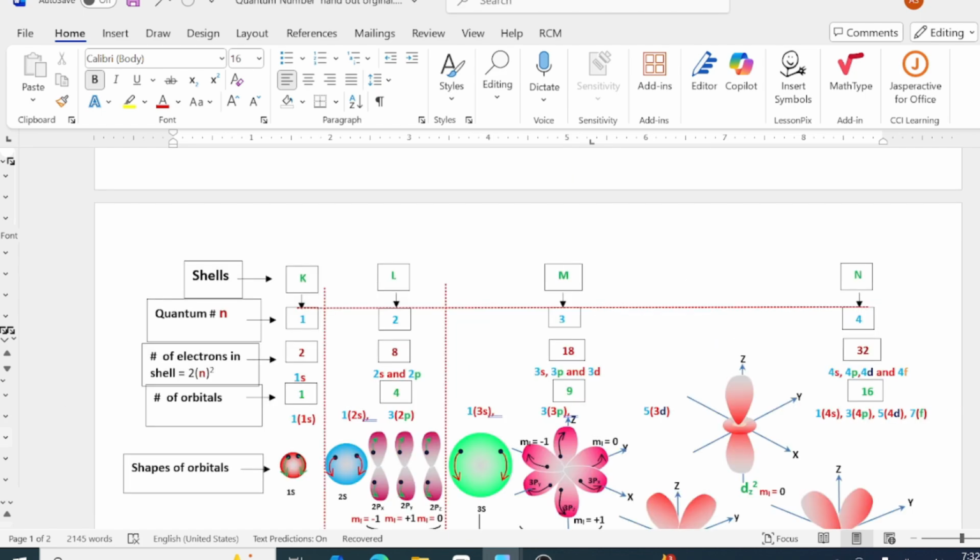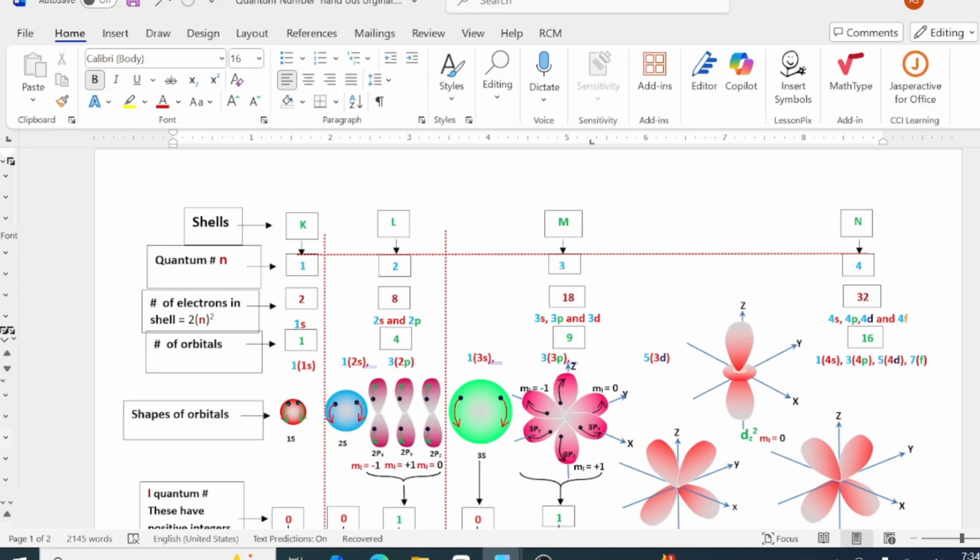This figure here has lots of condensed information about atomic orbitals. We look at this table here and gradually dissect all the information that is given. Here you see in the top row you have the various shells, or what we call energy levels, and beneath those are given their respective principal quantum numbers. K shell, principal quantum number 1; L shell, principal quantum number 2; M shell, principal quantum number 3; and N shell, principal quantum number n equals 4.